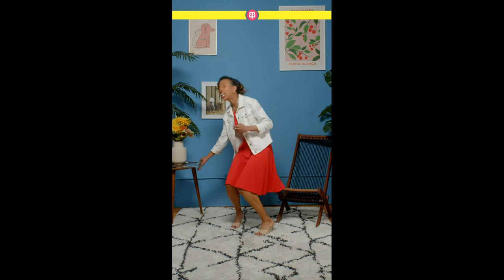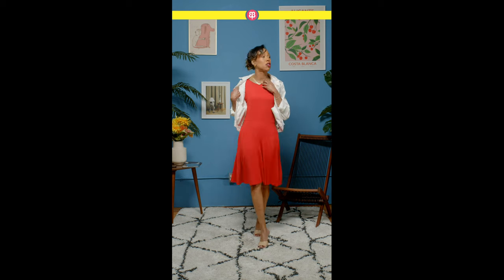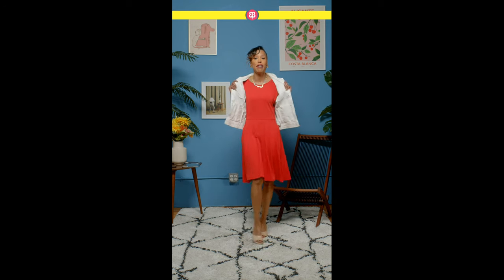Monica says, hourglass shape helps to balance. Exactly. So you have the goods that make this dress look even better. I suggest you try the V-neck to break up the bust. All right, did we talk about that? This is four ways to wear this dress. It's insane. So Monica was saying the V-neck. I have on the scoop. Lisa had the V-neck, so you have to check her out.